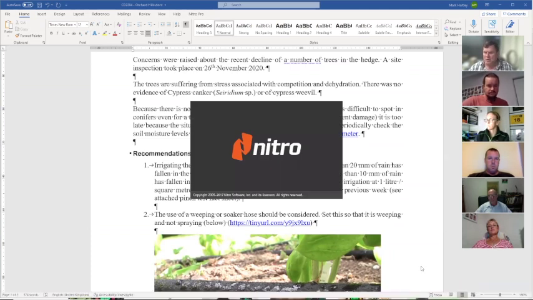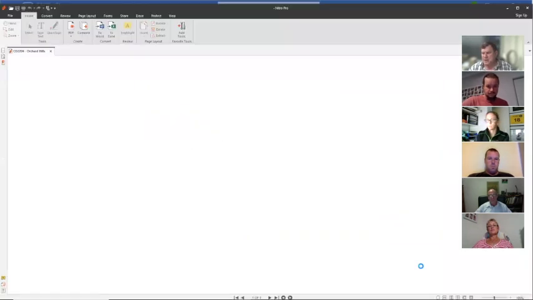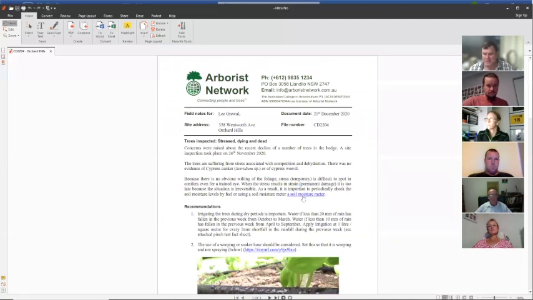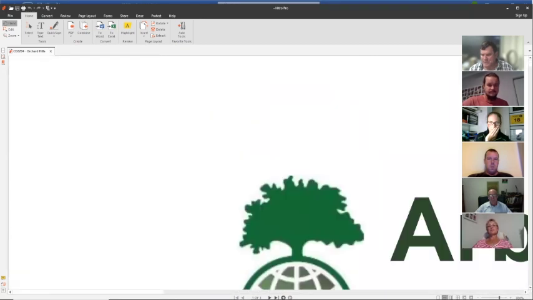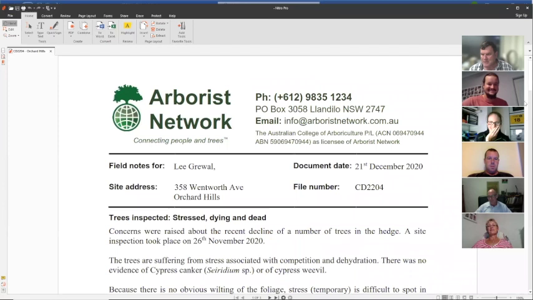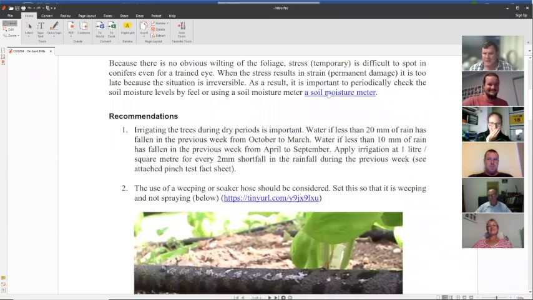PDF automatically inserts that same hypertext system in it. So there it is. I can right click on it or just leave my finger over it and you can see there's the hypertext link coming up there. Everyone see that? Or do you need, I'll go larger. Sorry, just let me do that for you. Whoa, too large. If I run my mouse over the hypertext link, it shows you the full link. And again, you can copy it or click and open.